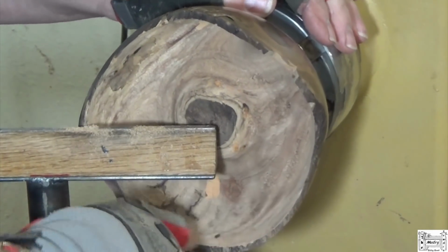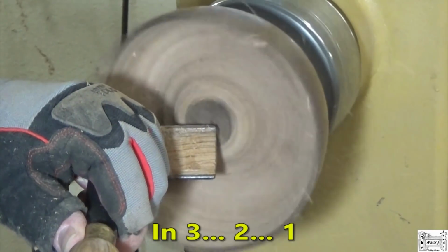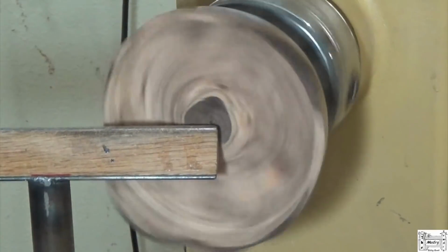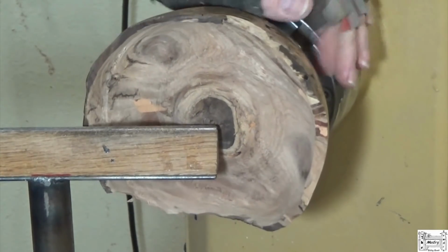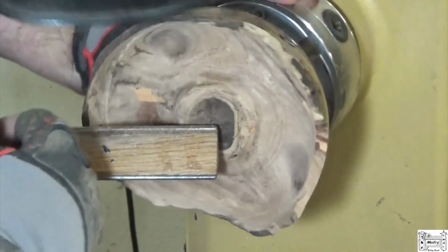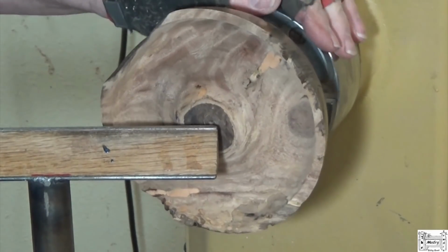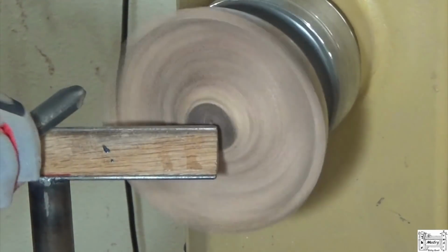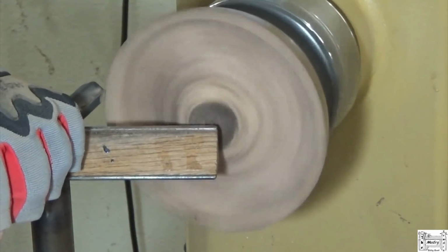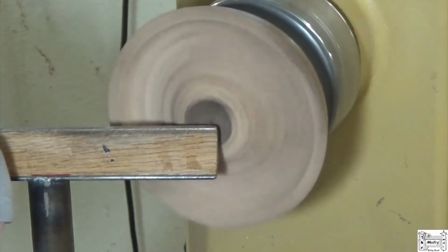Ugly, ugly, ugly. Yeah, I got too thin, blew it out. So, no more natural edge. We call that the wood turner getting stupid and having to do a design modification.